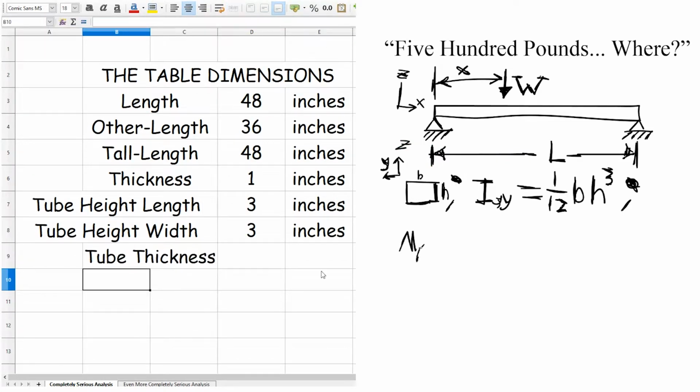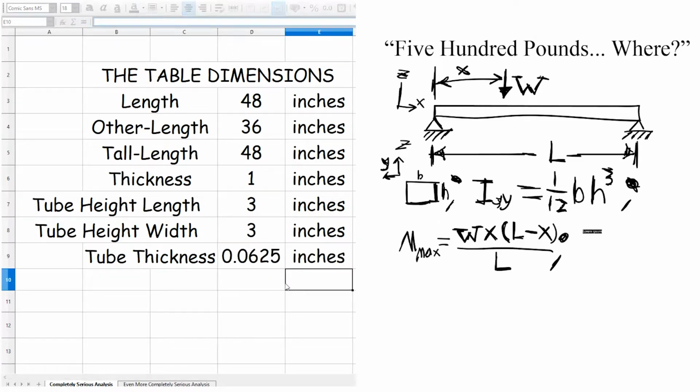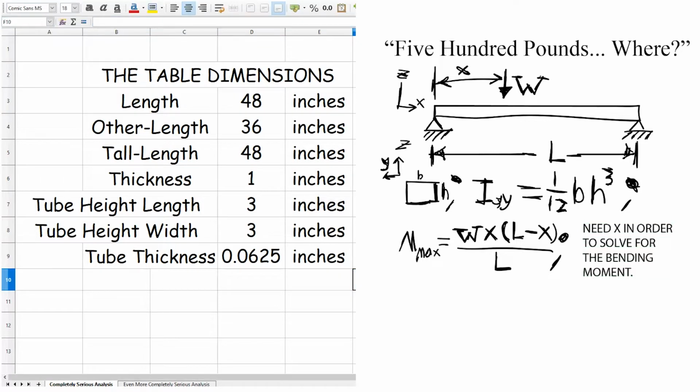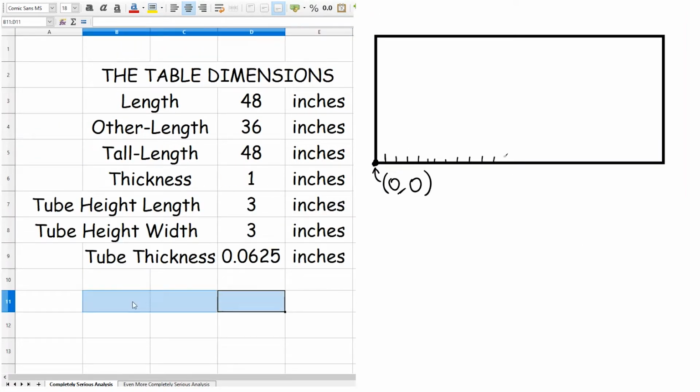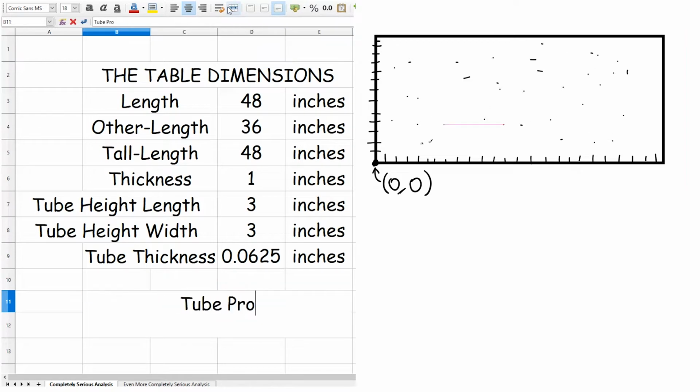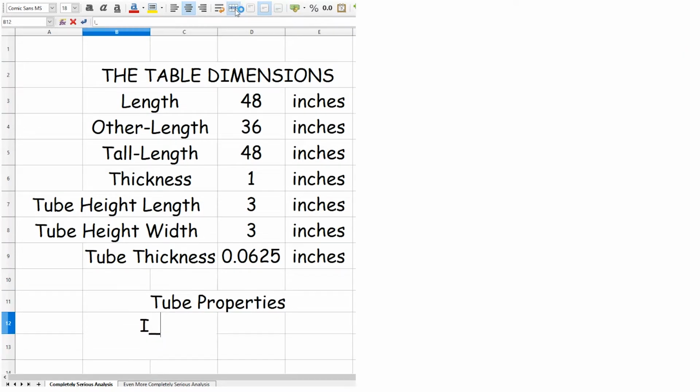But simulate this conversation real quick. Yes, hello, where on this table are you going to be putting 500 pounds? Alright, wait, no, never mind, that's a really stupid question. It's a table. You can put anything you want anywhere on a table. That's what a table is. So clearly the answer is to try to analyze the table in like 1,000 different locations on the top surface, right? Well, no. But let's roll with that for a second.